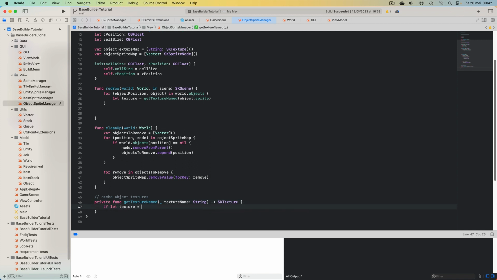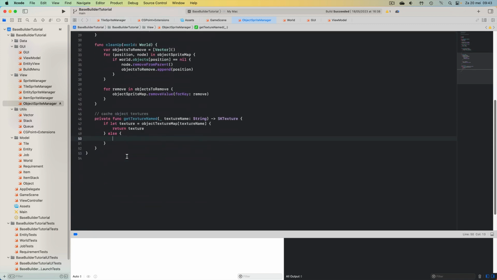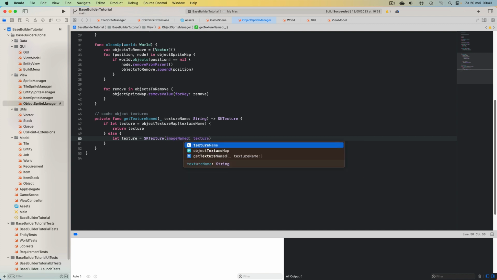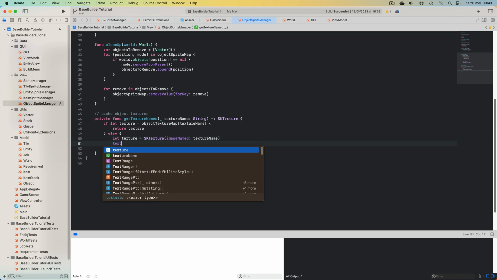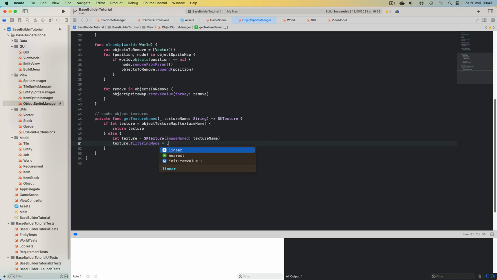If we already have it in our cache, we can just return the texture. Otherwise, we will need to find it and add it to the cache. So our texture will be an SKTexture, one image named textureName, texture filter mode will be nearest.